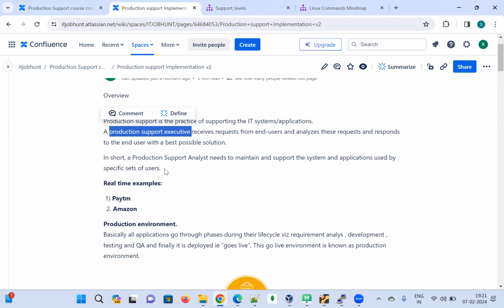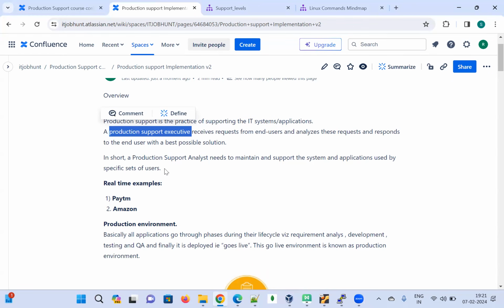When it comes to a real-time example, take Paytm, which is used by lakhs of crores of users, right? To maintain this, someone should be there, right? For example, while doing a payment, it shows that money has been deducted, but actually it has not reached the destination receiver.